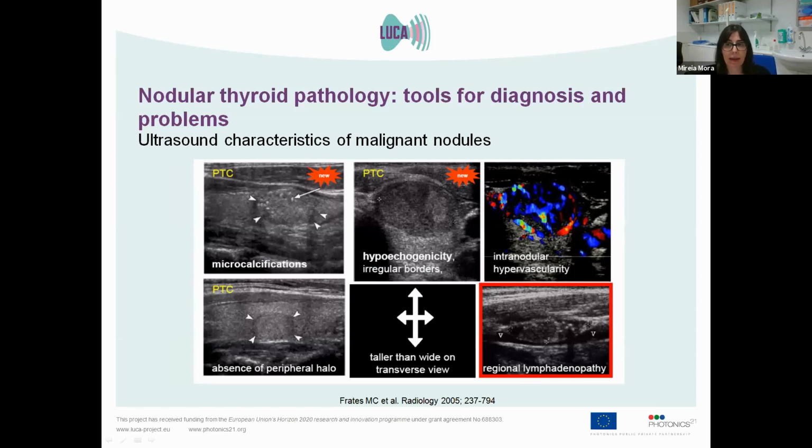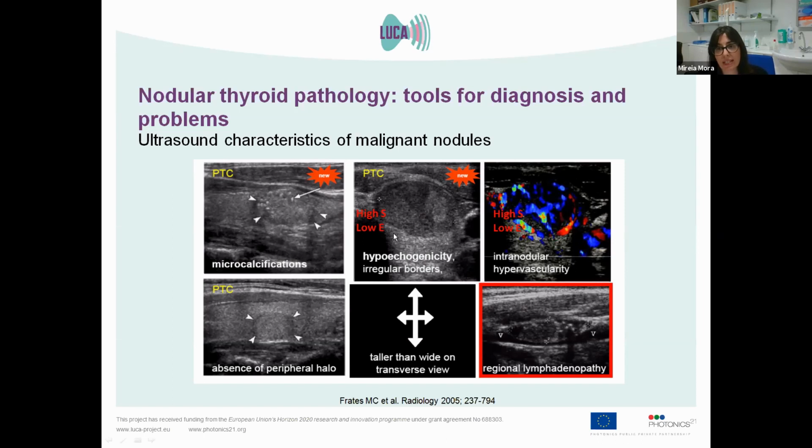And I would say that we can divide them into two types. For example, we have hypoechogenicity that, as you can see in this picture, is the image that looks darker; the nodule looks darker in comparison with the rest of the thyroid parenchyma. This hypoechogenicity and also the intranodular hypervascularization of the nodule are typical characteristics that are associated with high sensitivity but low specificity. What does it mean? This means that when we find a nodule that does not have these characteristics, for example, it is hyper- or isoechogenic or has no vascularization, you can be almost sure that this nodule is benign, or you have a great idea that this nodule is benign.